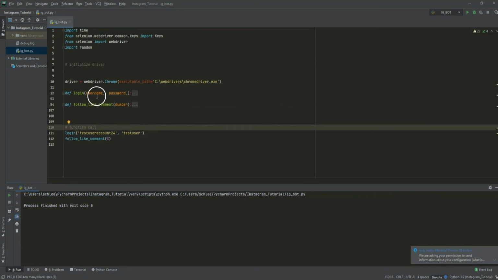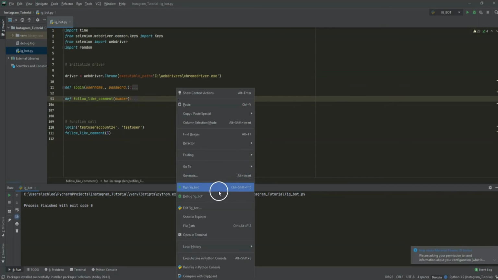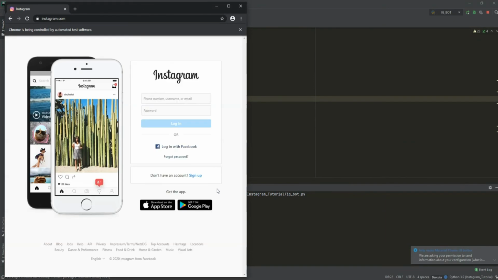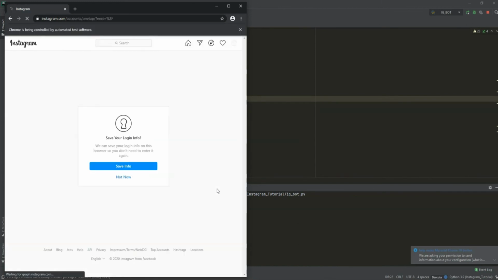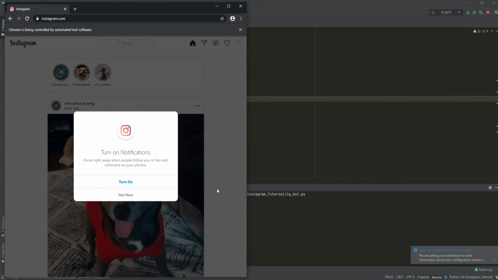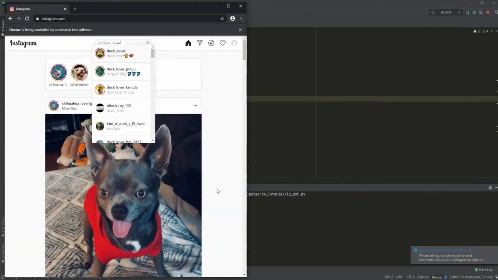And I guess now let's start running this code again and see if everything works fine. So right click, let's run it and see what happens. Okay, so the driver is initializing again, providing the credentials, clicking on the login button. In the next step, again, not now, again yes and no. I think you know this process very, very well.